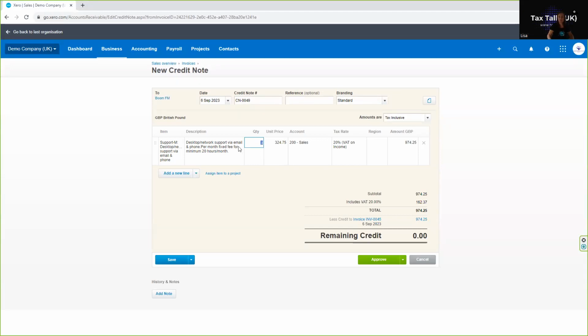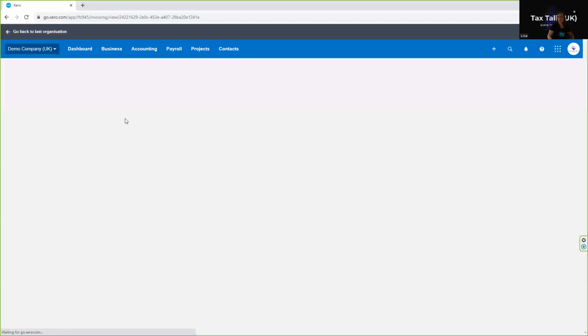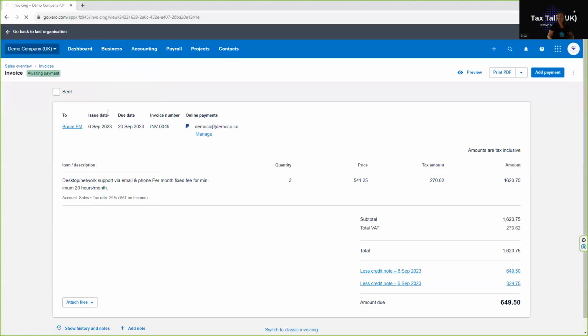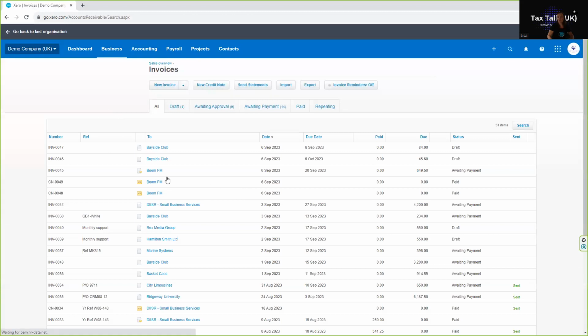So now we just want to credit one item, and it's automatically going to do this for us. If we approve this, and now go back to invoices, we can see that the amount has reduced again, and the credit has been allocated.